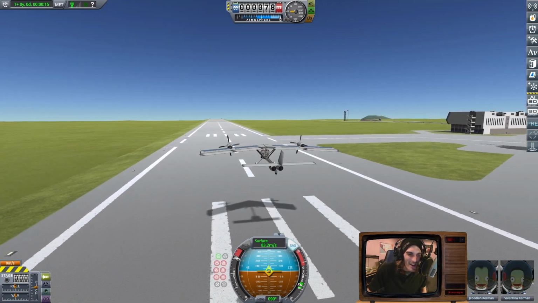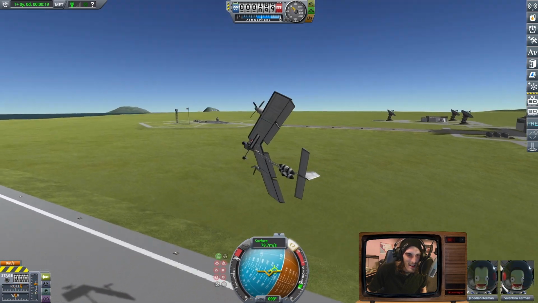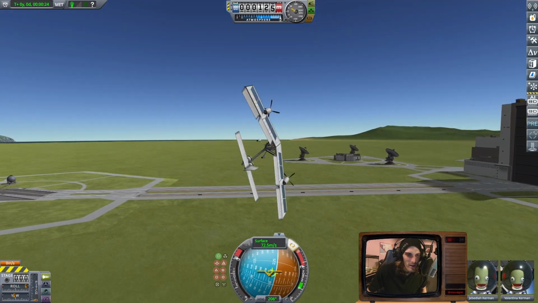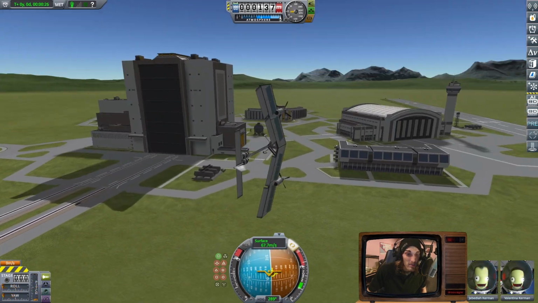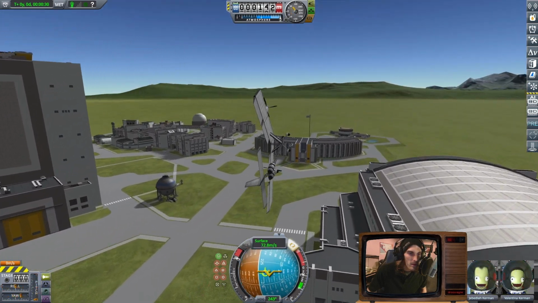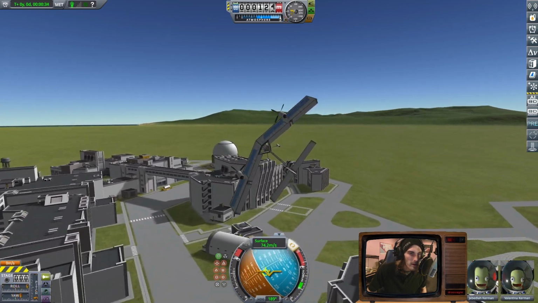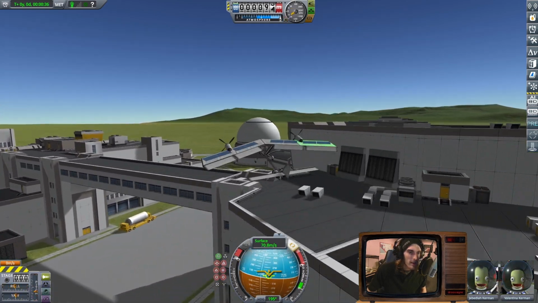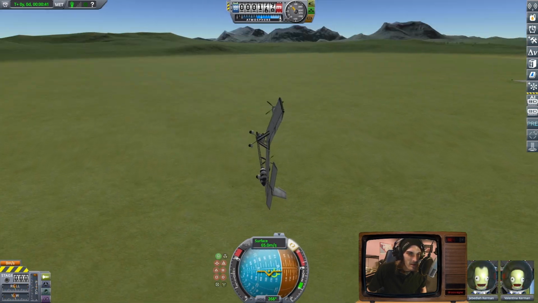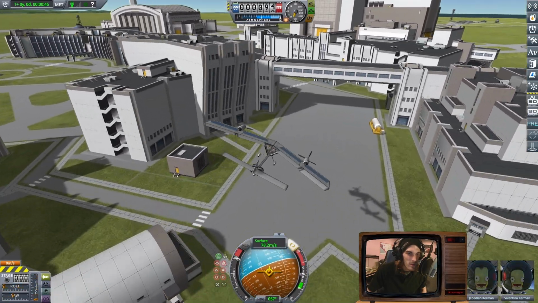So let's go. Okay, so we're in this thing, and we're just gonna kind of twirl around here. This thing's got excellent pitch authority. Like, holy crap. Oh my goodness. Yeah, I don't think we're gonna make it to the bridge. Oh my goodness. Holy shit. Oh goodness.